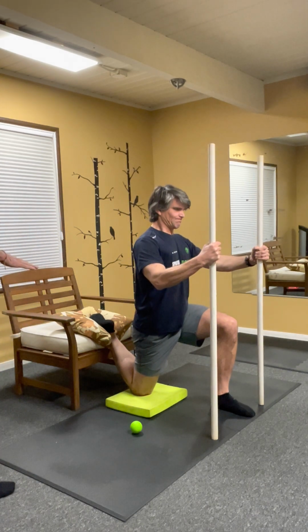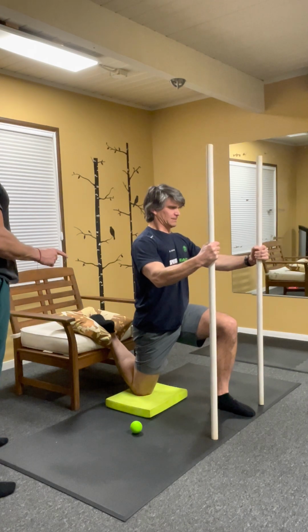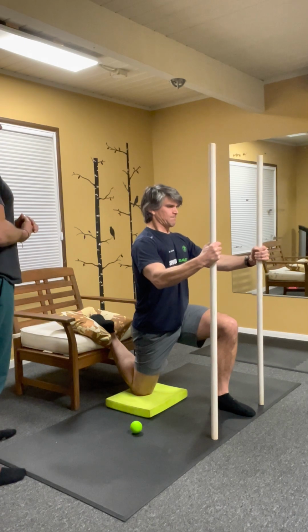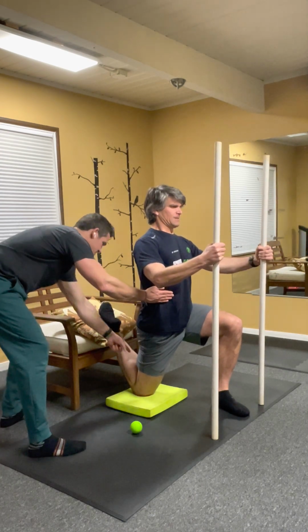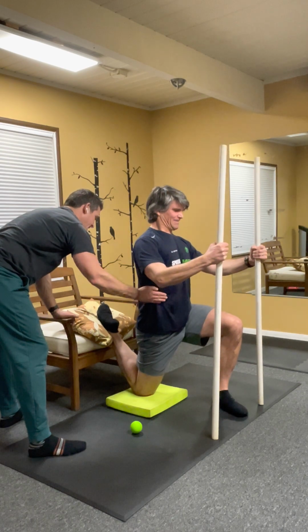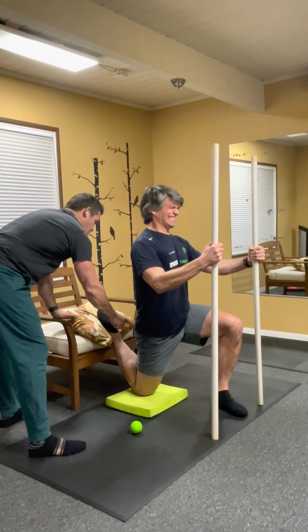Scoop those hips, dump the water out the back. Safest, greatest effort, 100% of your power for 10, 9, 8, 7, 6, 5, 4, 3, 2, 1. Now rail it. Yes, good. Don't lean forward, close this angle, close it off. Squeeze. Yep, squeeze tight, squeeze for 5, 4, 3, squeeze, 2, 1, and relax.